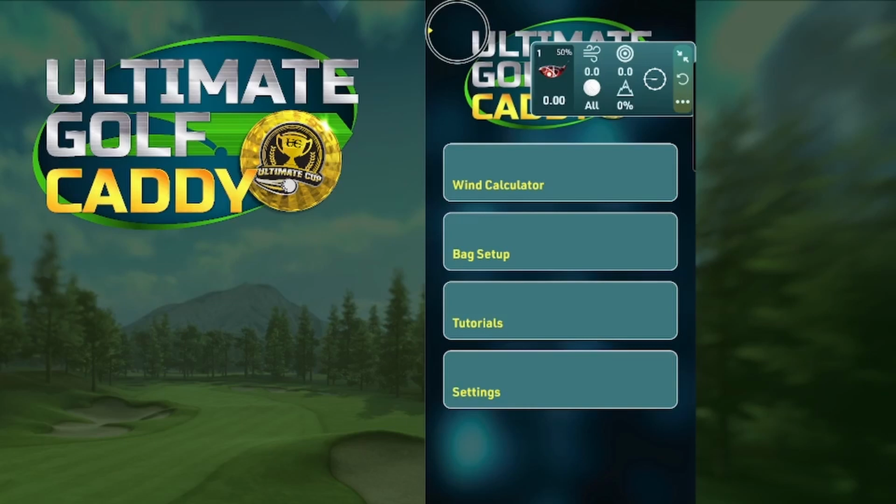is wind, input in miles per hour as per the game. The next one is your rings from max count. So if you're someone that's not used to counting rings from max, you'll understand what that is. If you're not, go ahead and have a look at one of my playthrough videos. You'll see what I do in there. But effectively, all you are doing is pulling the club that you're using all the way to max and then counting back to your shot position.